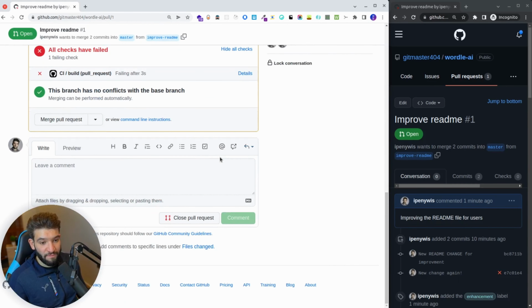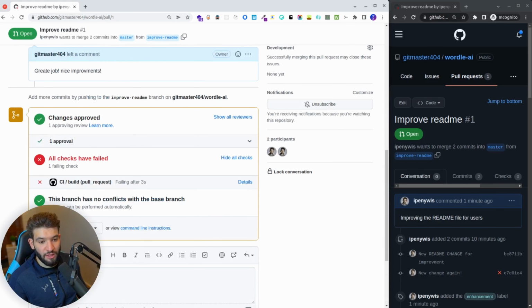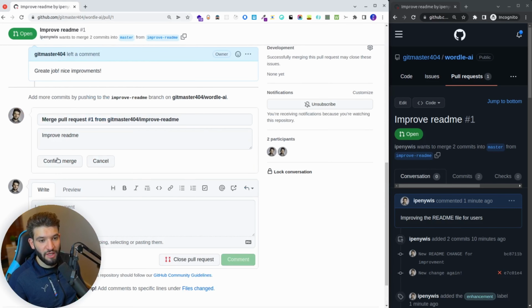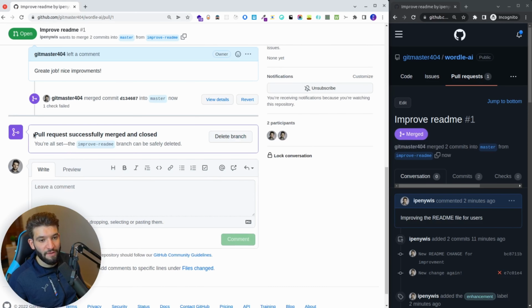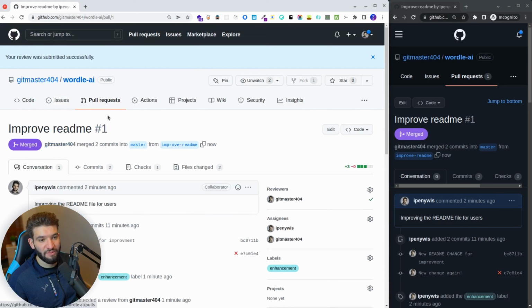And what you want eventually is to merge this to master. So you can click, go ahead and merge pull request, and whatever the merge message is going to be, I'm going to do confirm merge in here, and this says pull request successfully merged and closed. So now this is merged, as clear as the colors have changed, which looks absolutely better.